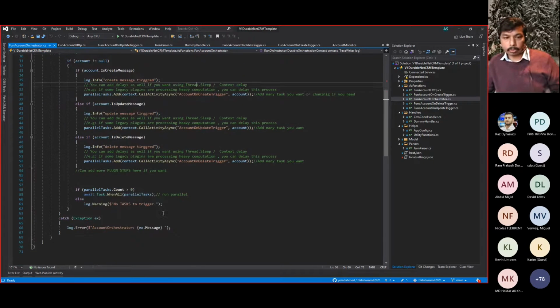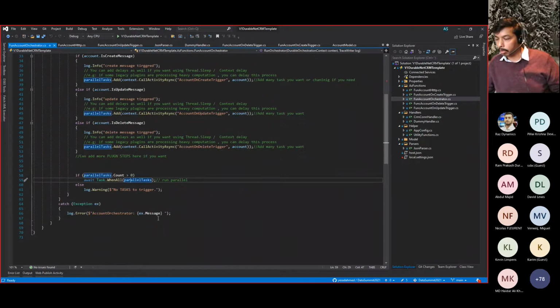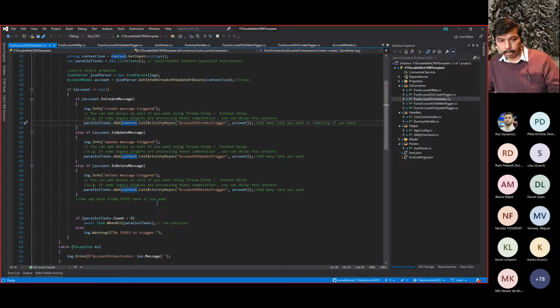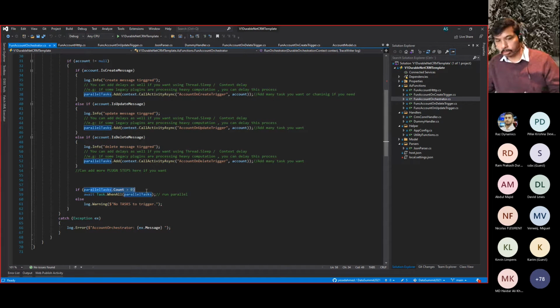You can pause it and you can send it right away, all of them. And you can also use this instead of adding to parallel task, you can execute one by one. Okay, await this one, get the result, do the second one, third, and so on. Like chaining, which I explained before, or you can do the fan in fan out, which is basically what we're doing here. This is fan out parallel task when any of the tasks completes.